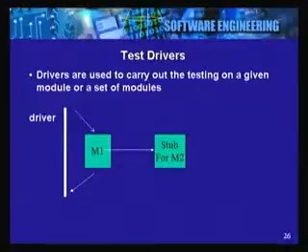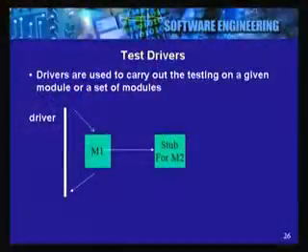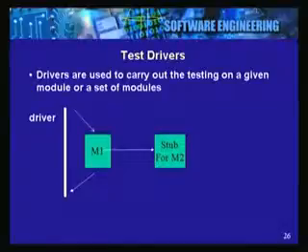If you have a single module, once you want to test that module, you will have to put that module inside a program, you will have to write a main, you will have to generate parameters and call that module. That piece of code actually makes it possible to instantiate this module M1. For example, it could be a class, or if it is just a function, you have to generate some input and call that function. What is that code that does the actual calling of M1, or instantiation or creation of M1, and then testing of that M1? Now, you have a stub for M2, but for M1, how are you going to issue a call? How are you going to generate a call to M1? The actual software that uses M1 may not be available. Another module that uses M1 is not available.